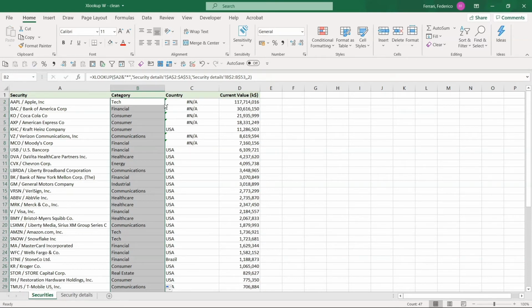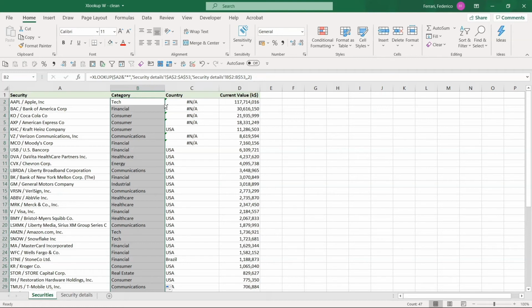I must say, I don't like to use wildcards with XLOOKUP or VLOOKUP. As a general rule, it would be much better to have the very same values in the two databases, as this means higher data quality. In our case, it would be much better to have the dot in both databases. However, in case you do need to use wildcards to make the two databases match, this is how to do it.